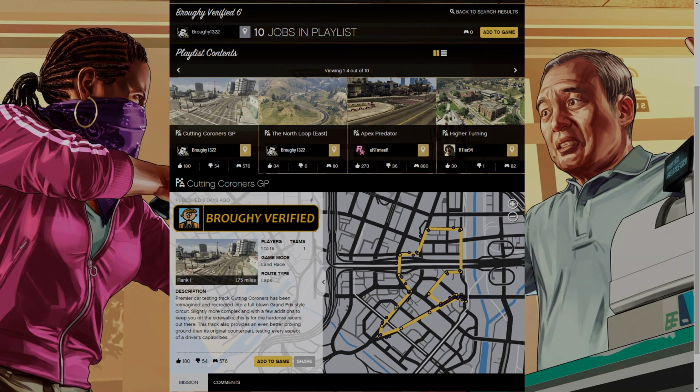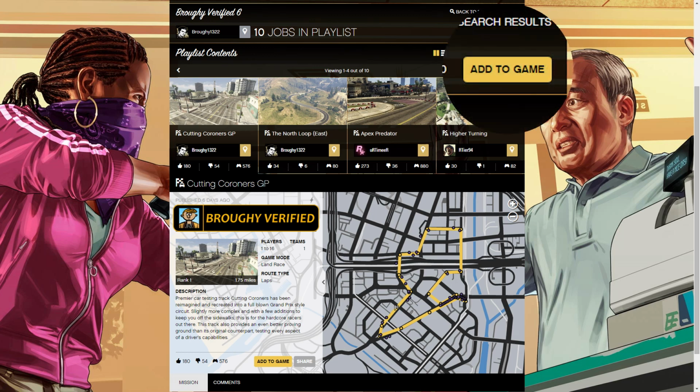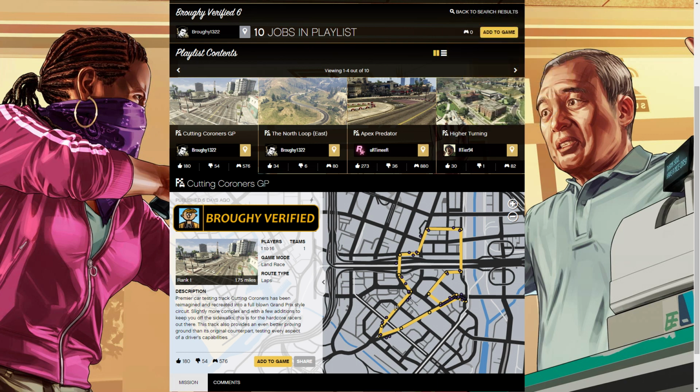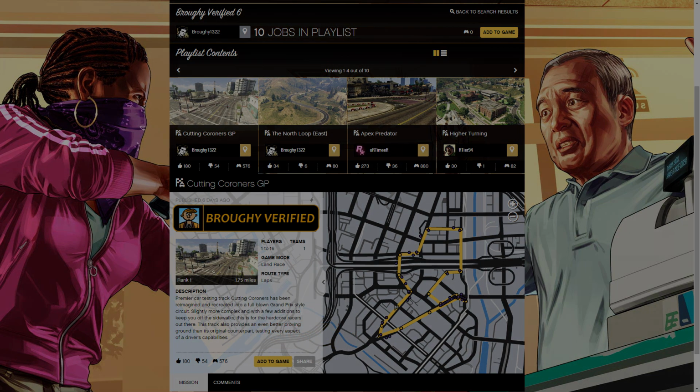So again, when you click the link down below to add the playlist, you'll be taken to this playlist page, and then you can click in the top right to add the playlist to your game, and that will be accessed through my bookmarked playlists in game, and you just play through the entire 10 races. Or you can click at the bottom on add to game there, and that will be for each individual job. You can add the job to your game and just play them individually, add them to your own playlists, things like that.